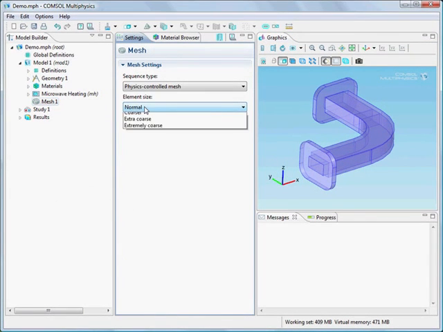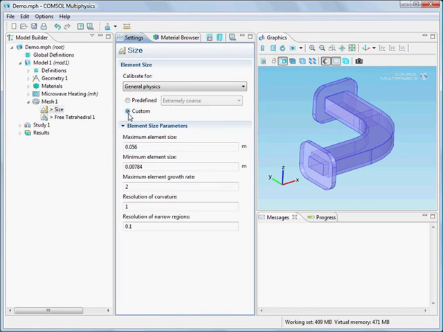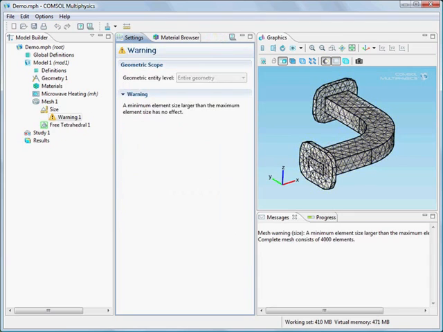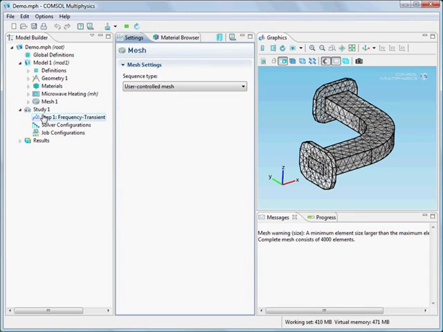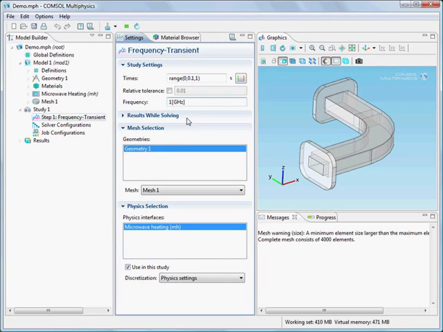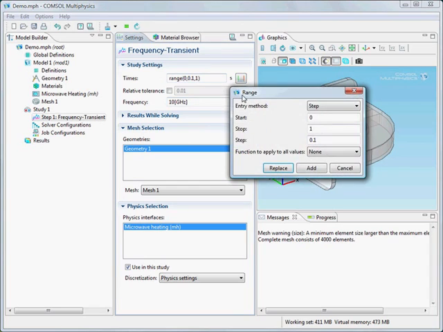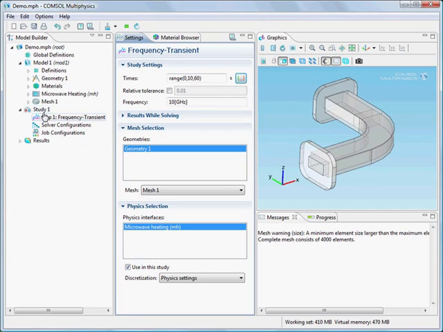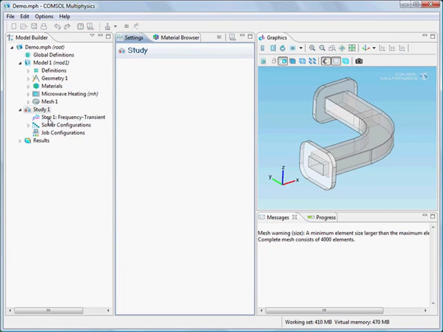And in terms of the meshing, just to keep this demo nice and short, I'm going to set up a user-controlled mesh, and I'm going to customize here the element size, and I'm going to be solving this at a free space wavelength of 3 centimeters. So to keep the analysis nice and short, I'm going to have about 4 elements per wavelength. So I can go ahead and mesh this part, and I can go ahead and set up the study. So I'm going to solve this at a frequency of 10 gigahertz, and I'm going to solve the thermal problem for a time span ranging from 0 to 60 seconds, and I can output the results every 10 seconds. So with that, the problem should be completely defined, and we can go ahead and solve the problem.